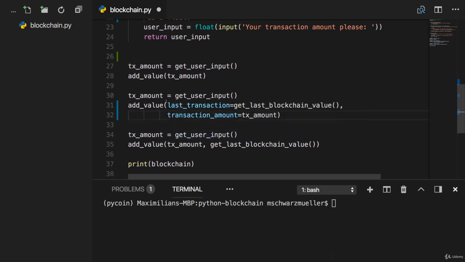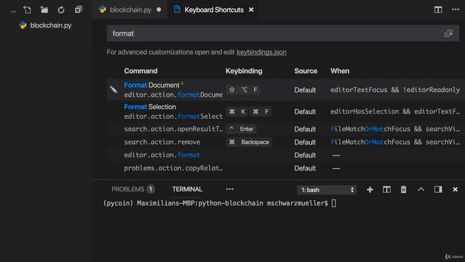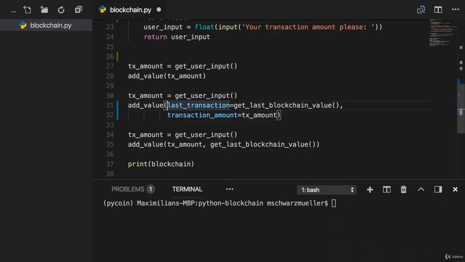Now I press the auto format button in my IDE. You can find it in the key bindings under preferences, keyboard shortcuts, and there if you search for format, it's this format document shortcut. And then you see it ordered this a bit differently. It made sure that the arguments are beneath each other. It would work otherwise too. So if you have it indented like this, it would still work, but that's easier to read. Hence, that's the formatting it applies.